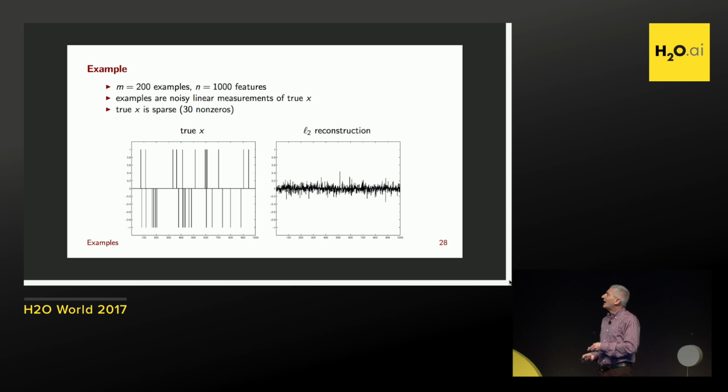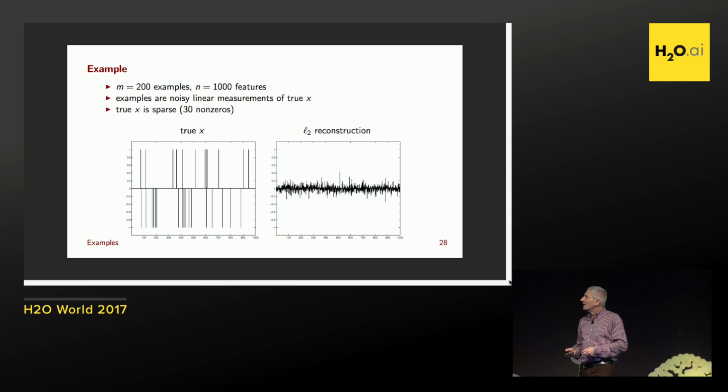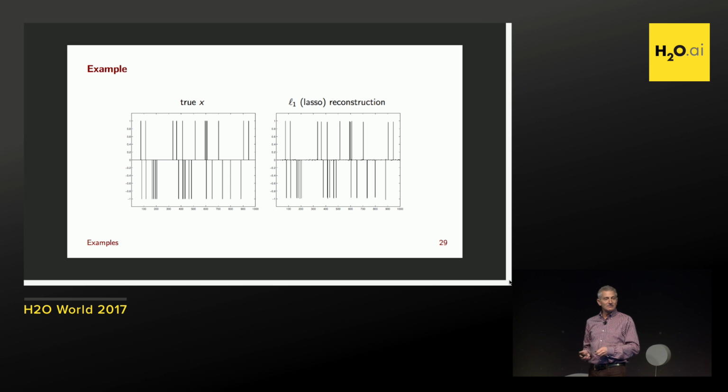Okay, so sure enough, since you're 5 to 1 underdetermined, here's the secret. The secret is that the true x is sparse, but you don't know what the non-zeros are. Okay, so here's the true x, and here's your L2 reconstruction. Someone says you did a crappy job, and you say, well, excuse me, you gave me 1/5 the minimum number of measurements I needed to get those things, okay? If you do lasso, this is what you get.